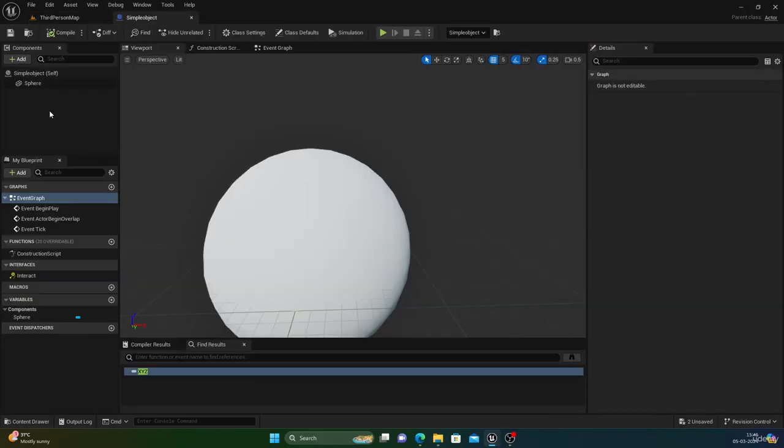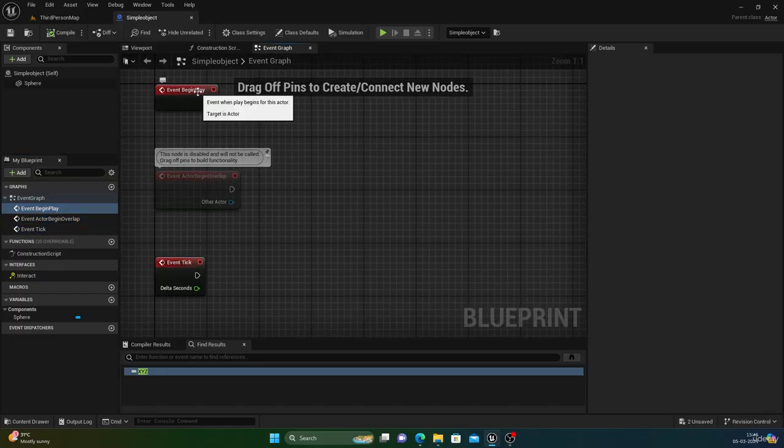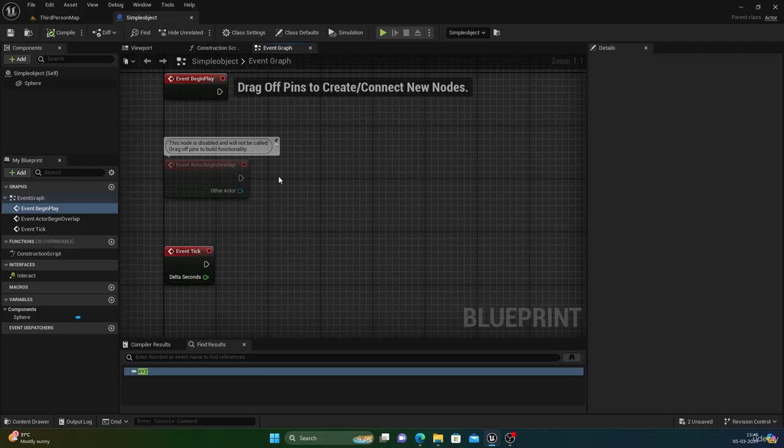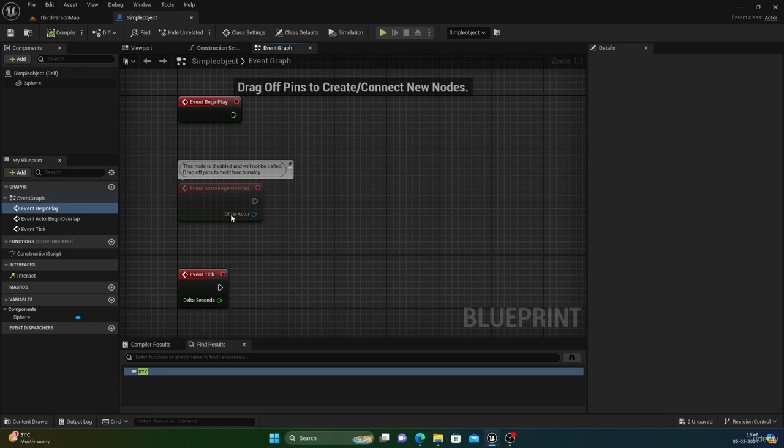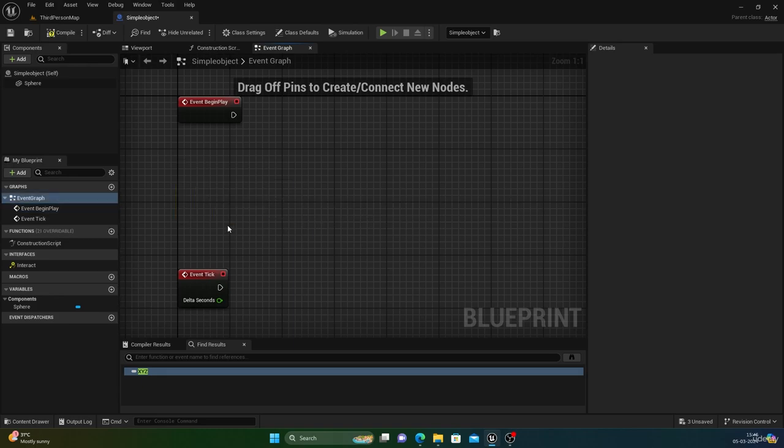Now we will move on to the next window, which is My Blueprint. So guys, this is a very important tab that you will see in almost each and every blueprint. The My Blueprint tab contains the essential options that each and every blueprint will support. First we will see the graph. We can see here we have the event graph, and these are called events that are available within the graph: Event Begin Play, Event Actor Begin Overlap, Event Tick. This is how the event graph interface will look. If I start deleting some of these, like if I click Actor Begin Overlap and delete it, it will automatically be hidden from the event graph.